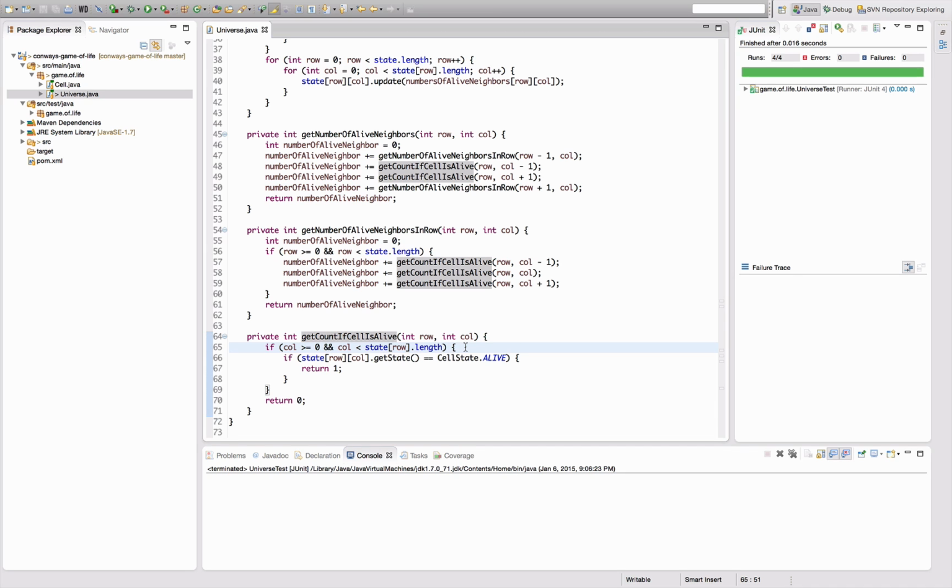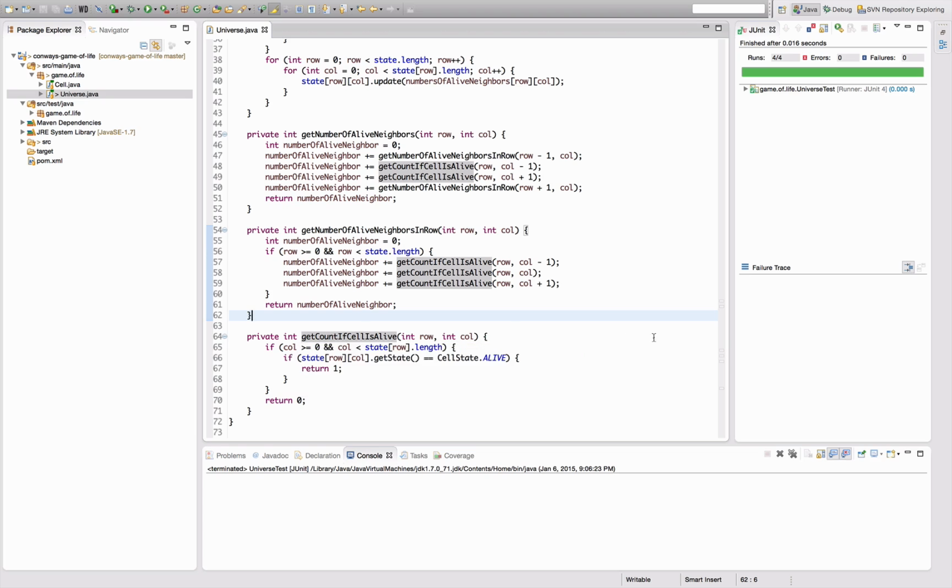So instead of checking that I don't cross the borders here, I could just use an always dead cell for the borders, so that this thing here will never be true, and I will always return null in that case. So I can get rid of these conditions here.